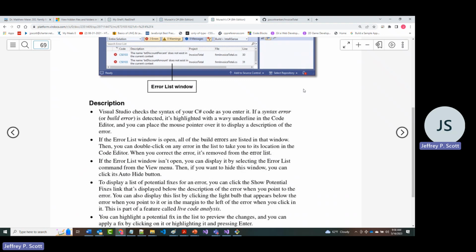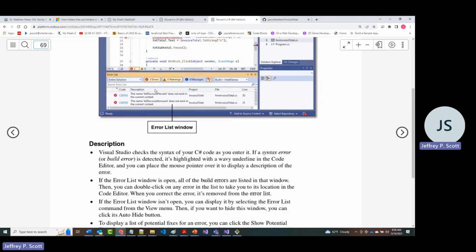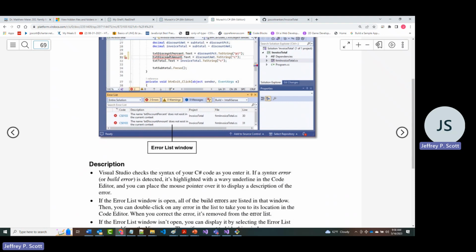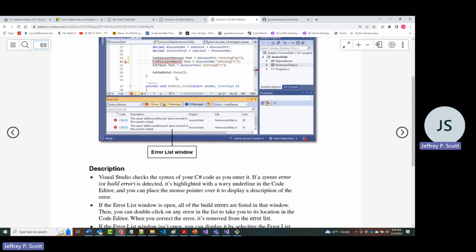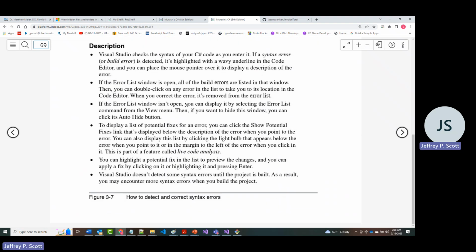All right. So Visual Studio checks the syntax of your C# code as you enter it. If a syntax error or build error is detected, it's highlighted with a wavy underline. If you get a wavy red underline, it's an error. If you get a wavy green underline, it's a warning. If the Error List window is open, all errors are shown in that window. If it's not open, you can click View and select Error List.